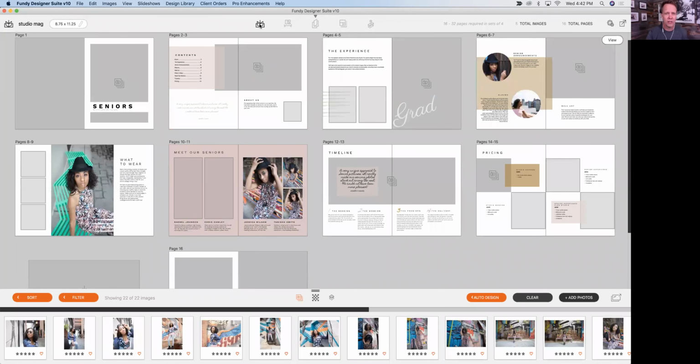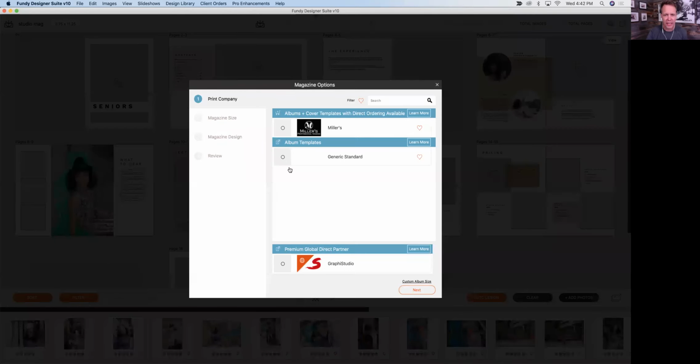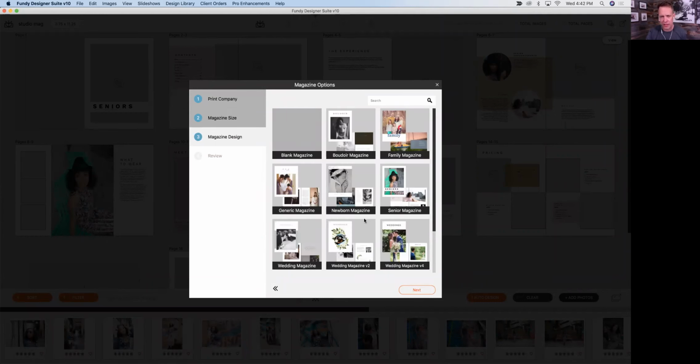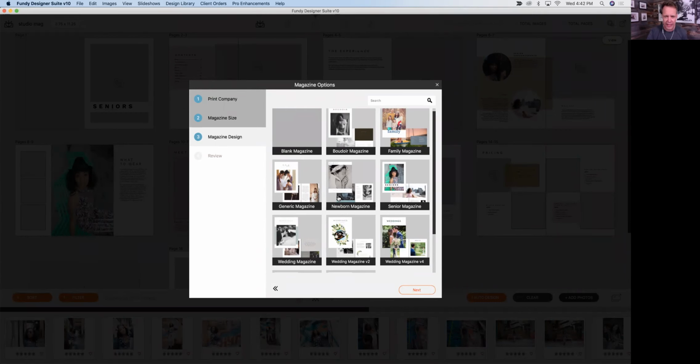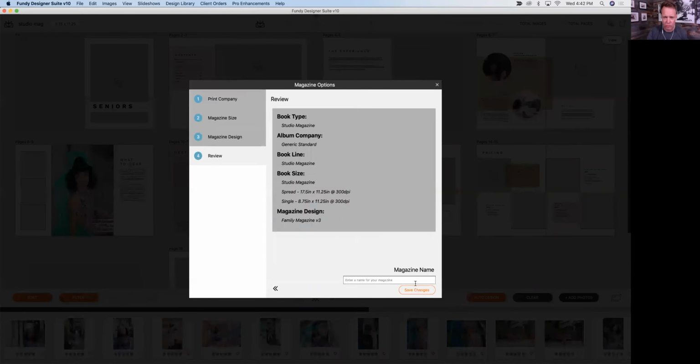So let's go ahead and design a new studio magazine. And we'll just choose generic sizes here. You can do any custom sizes you want. I know that sizes might be a little different there with A4 and stuff. And we'll do that family magazine. Family 3, yeah.